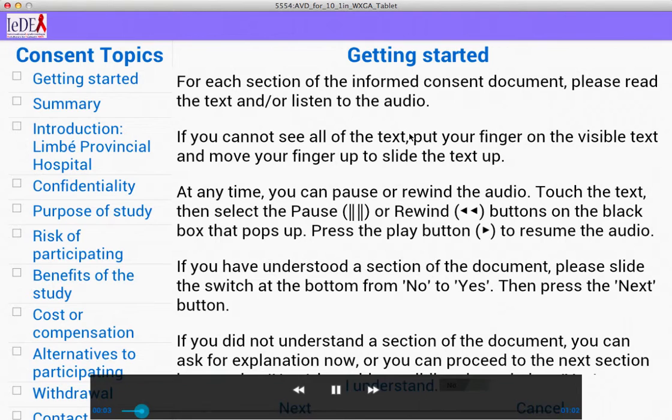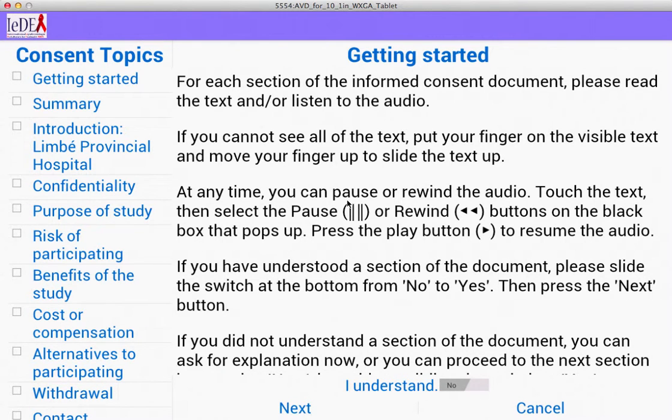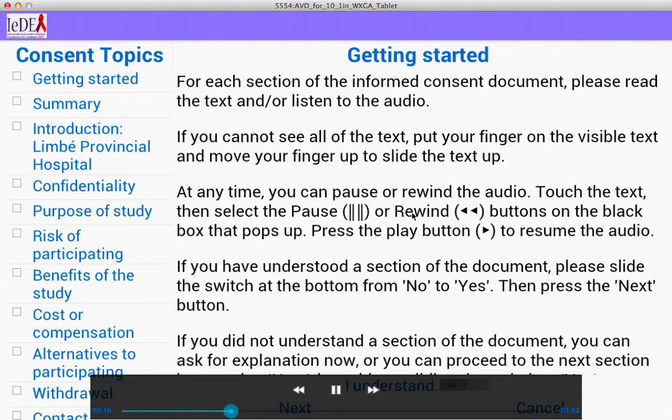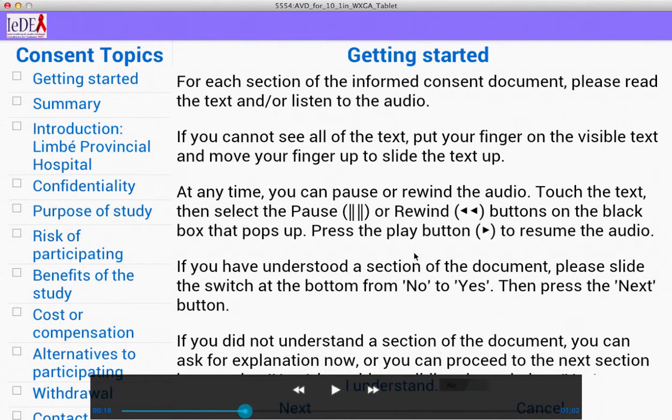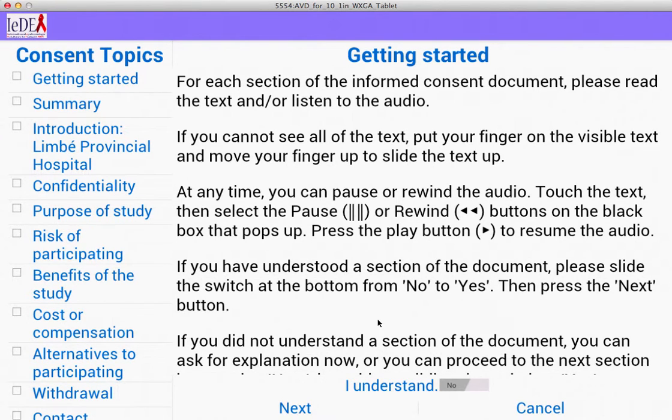Okay, so this is the consent dialog that has started. Let me pause this playback. Now you know it works. Let me explain that if you press on the text, you'll get this come up, which allows you to pause the video. It stays up for about 3 seconds. So just press on the text again to get it to come up again.